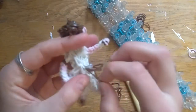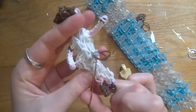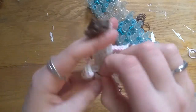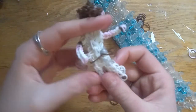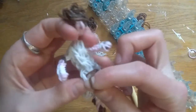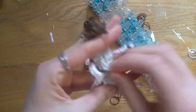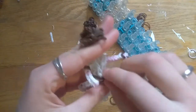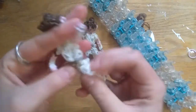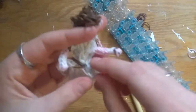So now take one of the brown bands and pull it down and around her legs like this. So it makes up a belt that sits underneath the chain on the left side, on our left side. And then the other 2 we'll take and stretch over her legs and both of the chains. So they sit above this chain, like this. So you have 2 that sit above the chain and 1 that sits underneath.